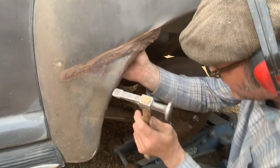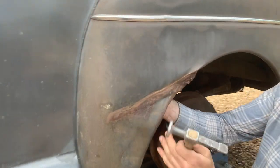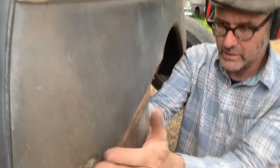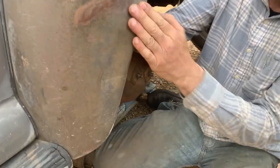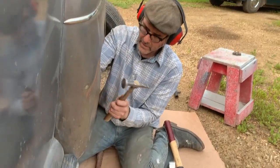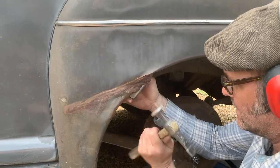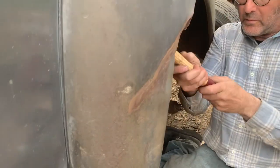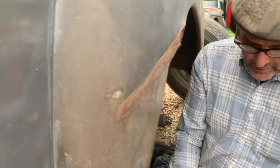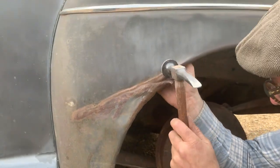Now we're getting to where we can actually start thinking about the shape, what it's supposed to look like. We're still way in here, but now as we start to take this out, bad ones. There. Now. Oh yeah, looks like you got the troublemaker on the run now. Right? Yeah. More or less.